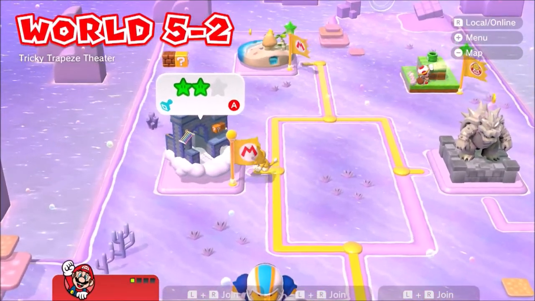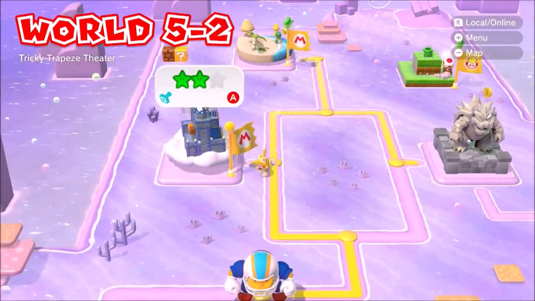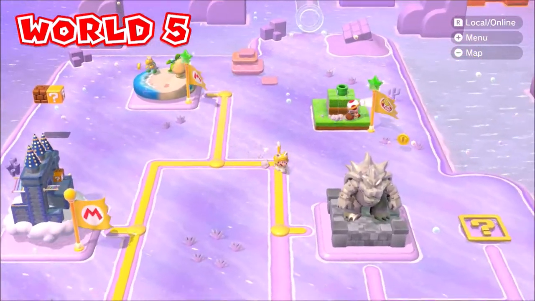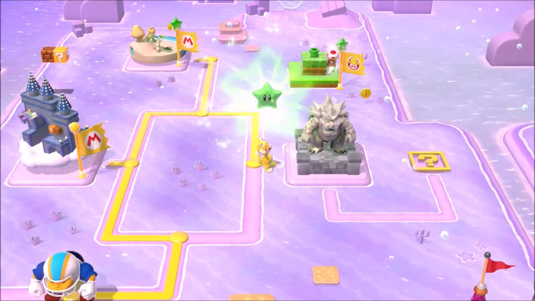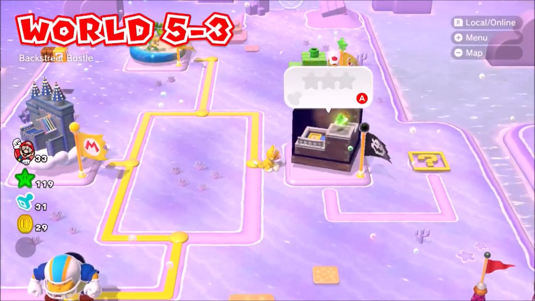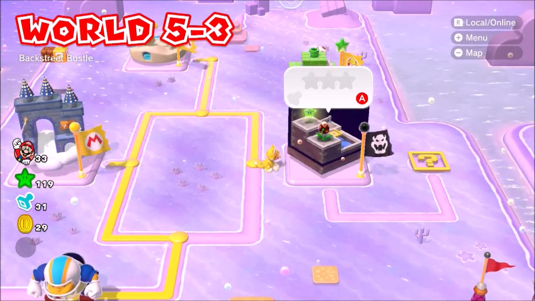Actually, you know what? I'll get this off screen. I'm not worried about that right now. Let's continue forward. I don't know. Actually, you know what? Let's go over here. Let's check out what that Bowser statue's hiding. What are you hiding, Bowser statue? Backstreet Bustle? That doesn't sound very interesting.